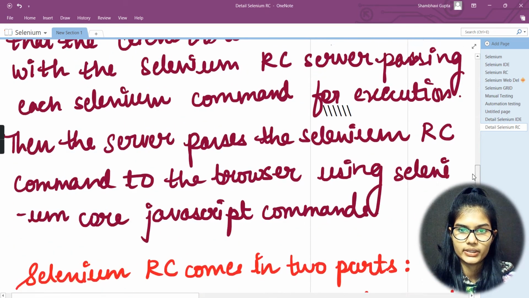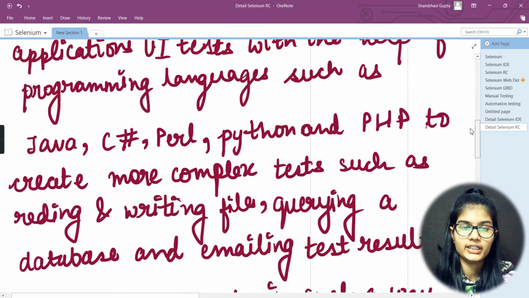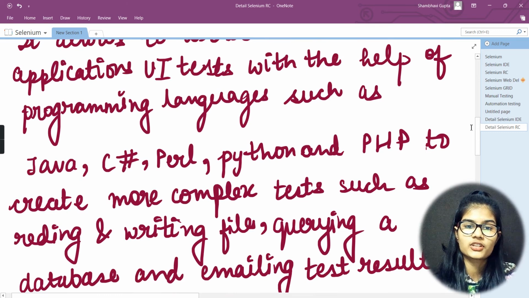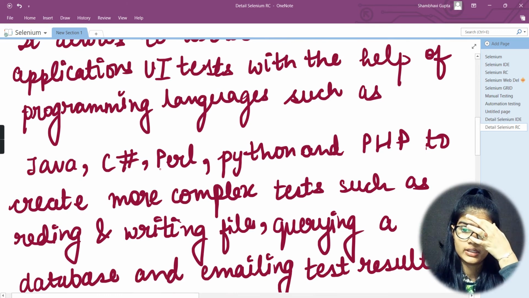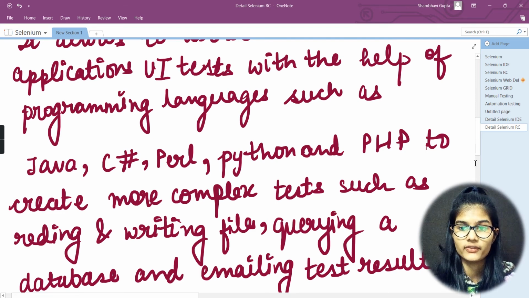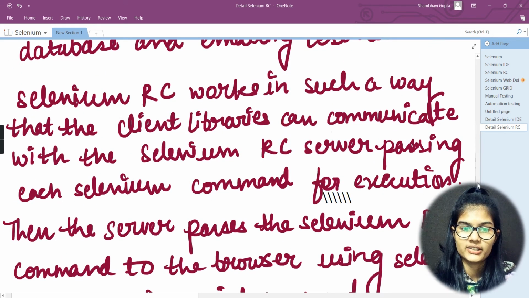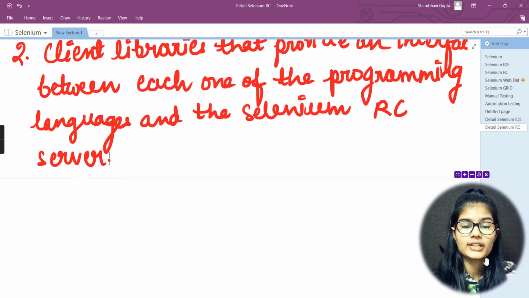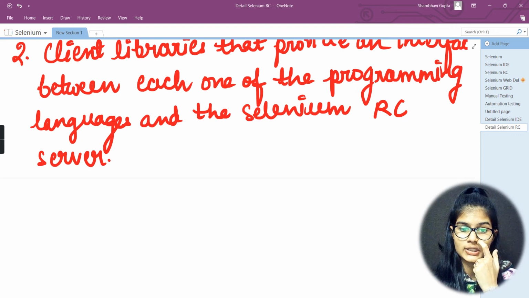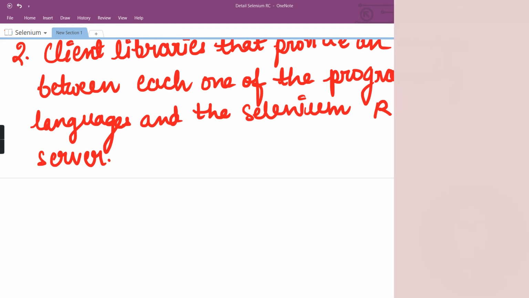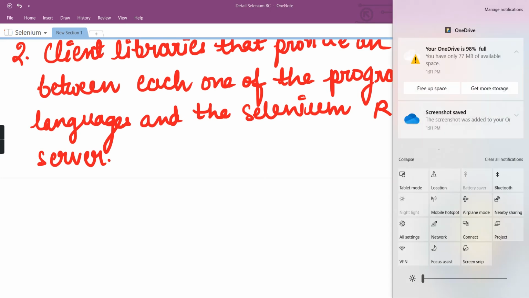I told you about some languages right here, so these are all the same languages mentioned below as well. Let me go back to that place. So these two are the things we have with respect to the Selenium RC, and it comes in two parts.